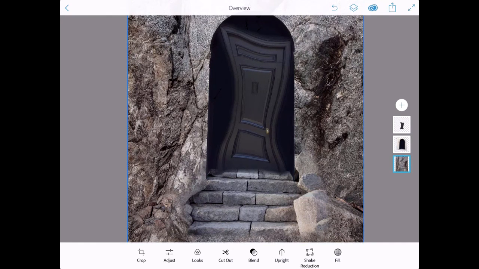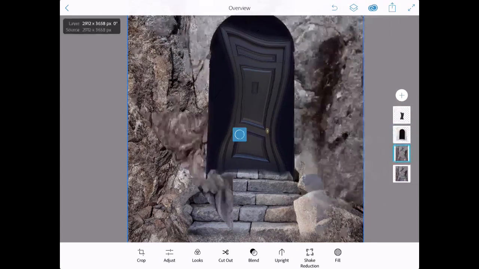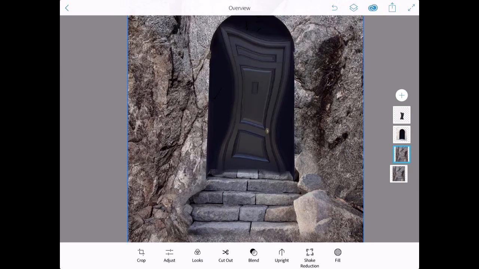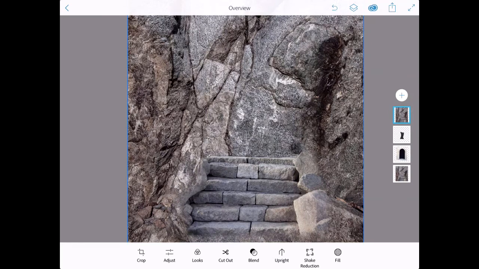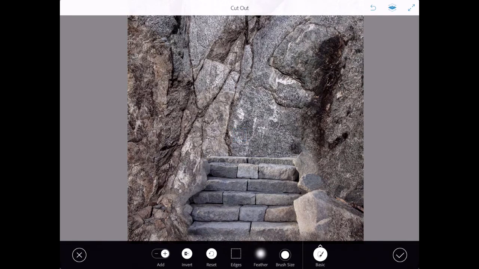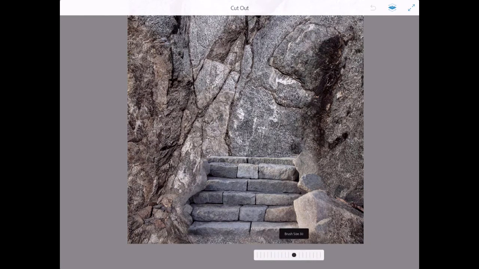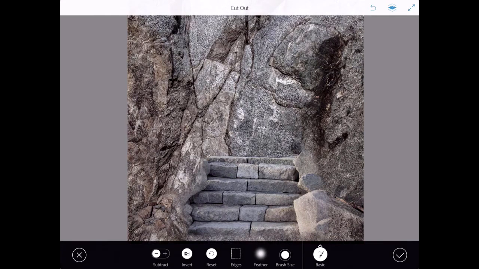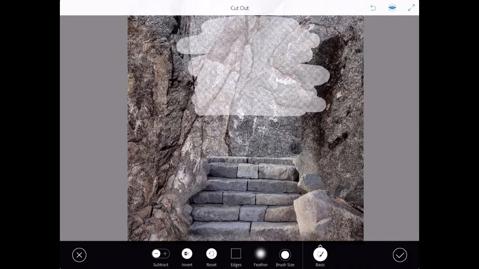So with that background layer active now, I'll just tap on it again and I'll choose duplicate. And then I'll bring that duplicate up to the top. I'll just drag that thumbnail out here and put it up to the top of the stack. And then I'll come in and use the cutout feature there, and I want to choose subtract. And again, I'm going to leave it set to the basic brush because I don't need to do any fancy content-aware selection here. And I'll just paint over that to hide that area there.